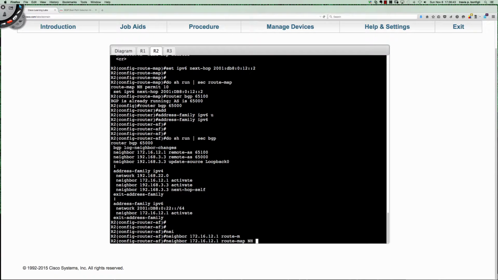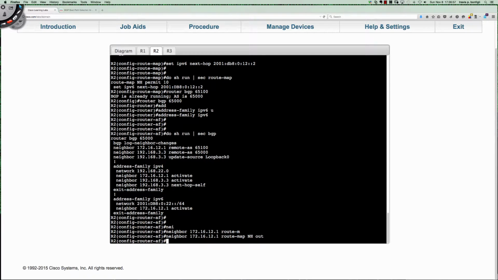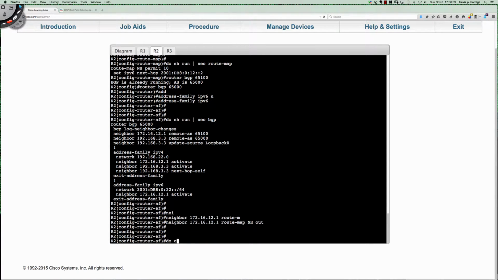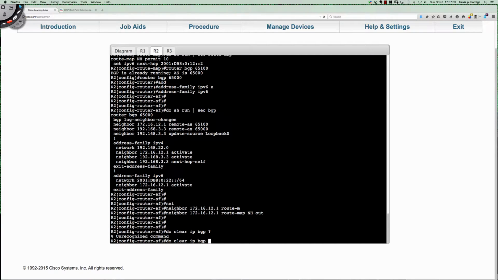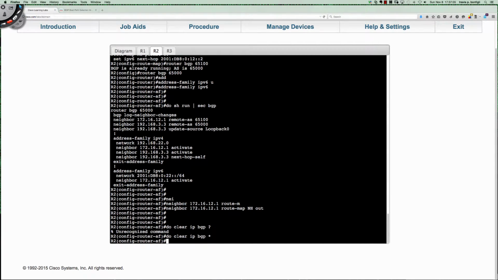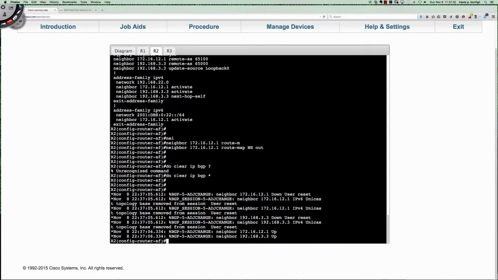We want to use the outbound direction, because it's when this prefix information is communicated to my eBGP peers in the outbound direction. So now that we've done that, let's do clear ip bgp star. We may be able to get away with the out, but I'm going to do the hard reset. And we've applied the route map.